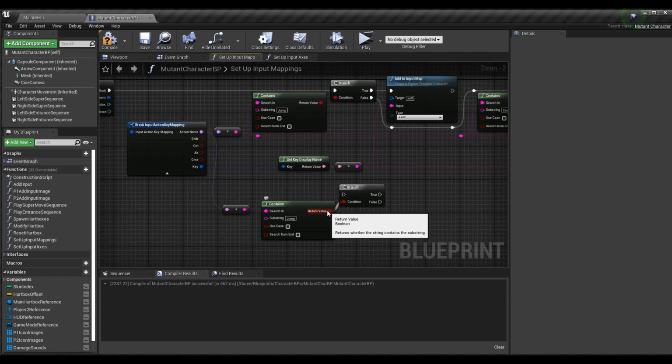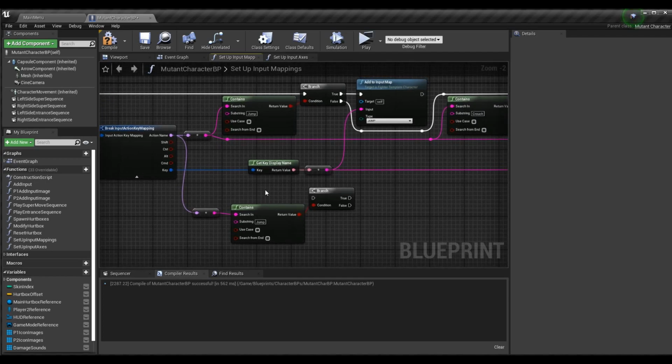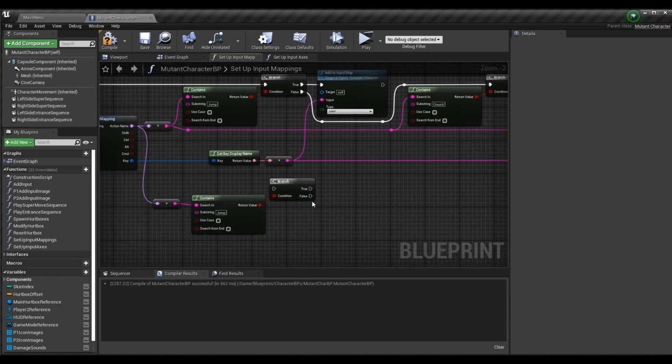Now you need to be as specific as necessary here. So if you have like jump and super jump, well, guess what? Super jump is also going to pop up. So if you don't want that to pop up for this mapping, then you need to make sure that you specifically look for super jump in one of them. Or you can make it a more exclusive search where you're doing contains, but you're only checking for jump, and that's it, not super jump. Things like that. So just be aware of this. There are some snags that could catch you off guard if you're not ready.